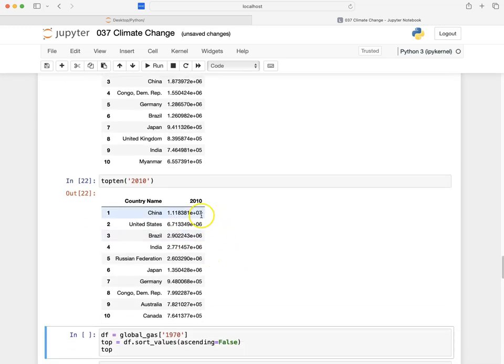As you can see, China is an order of magnitude larger than the United States in emitting dirty stuff. Brazil, India, Russian Federation is way down here now. For one thing, it is no longer as big as it used to be. It's split up into multiple countries, as you can see. Interestingly enough, if you look at a country like Germany, 1.28 times 10 to the 6th power, and then take a look over here, Germany went down slightly. So they're actually cleaner now with a larger population than they were in 1970. So the opposite can happen too. That's the point. Japan actually went up slightly, not a whole lot, but they went up slightly, as you can see.